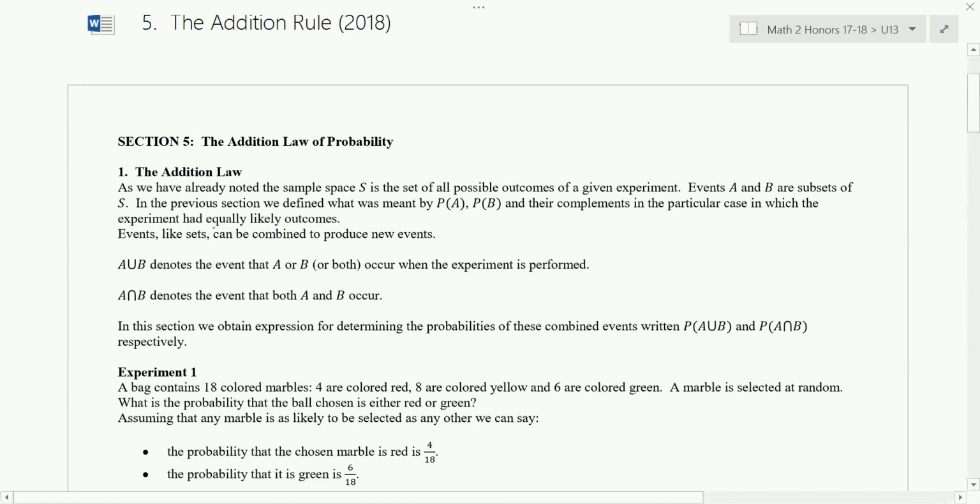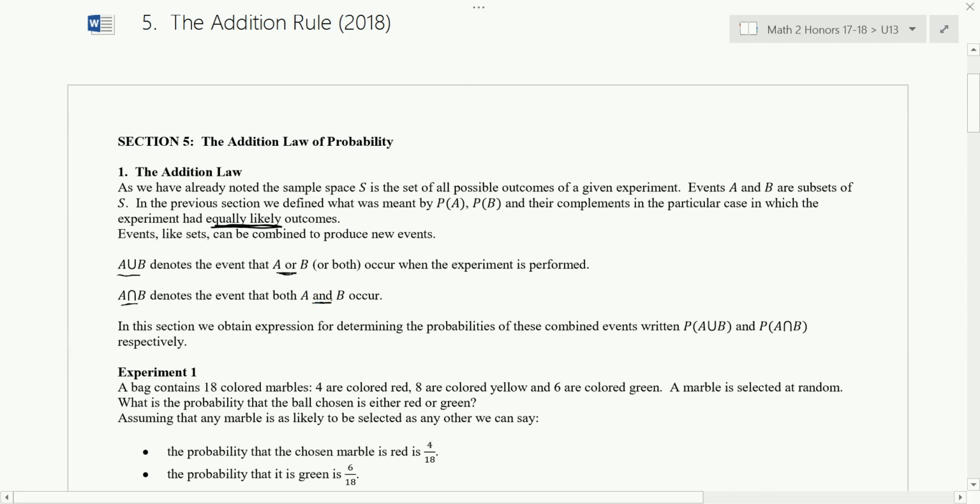And that was key for the last one. That's what made it elementary probability, that each thing we worked from was equally likely. Eventually, we're going to move away from that, and we'll have to handle those things a little differently. So recall that the notation A union B denotes the event A or B or both, right? That's the union, and the word or goes together with it. Also, remember that the intersection and the word and go together.